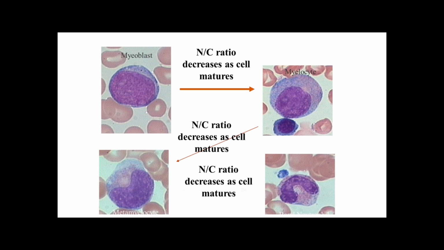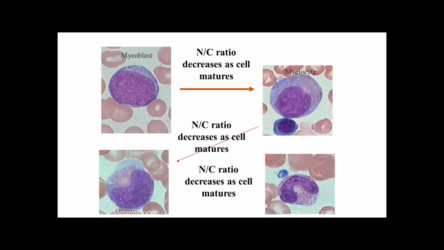So these pictures describe the maturation of myeloblast, myelocytes. The left side first picture is the myeloblast. This is actually a very initial cell, an immature cell. Here almost all the area is occupied by the nucleus. The cytoplasm looks like a thin rim-like structure. So here the NC ratio is very high.